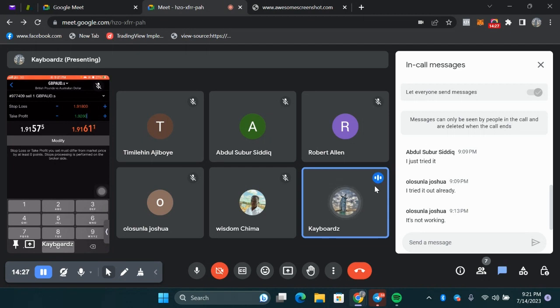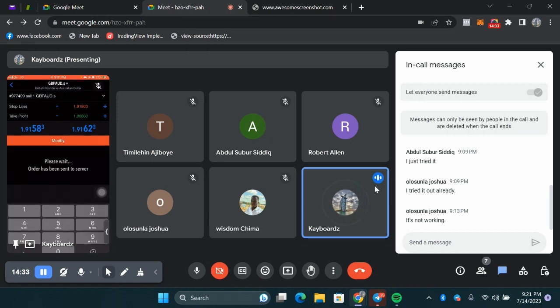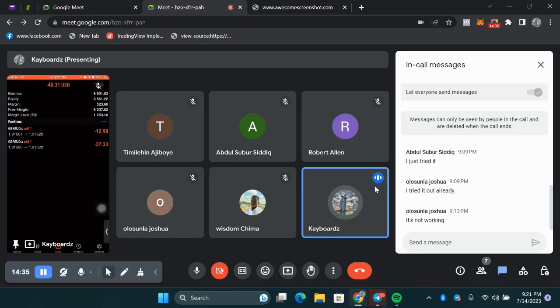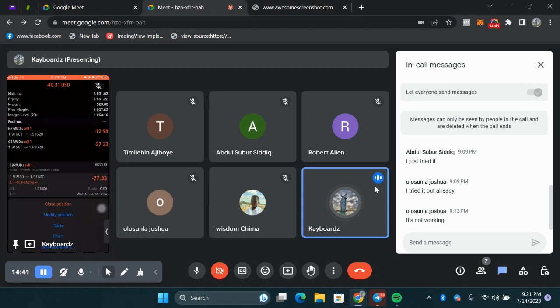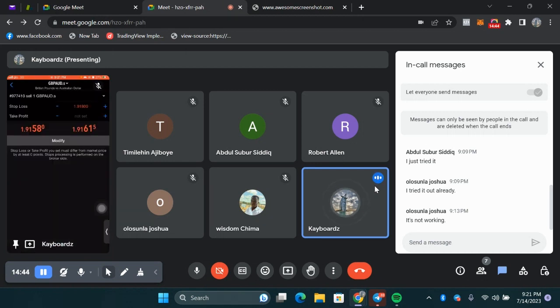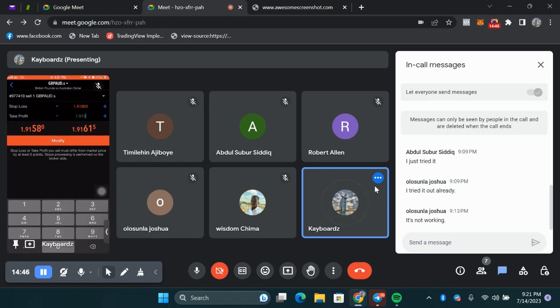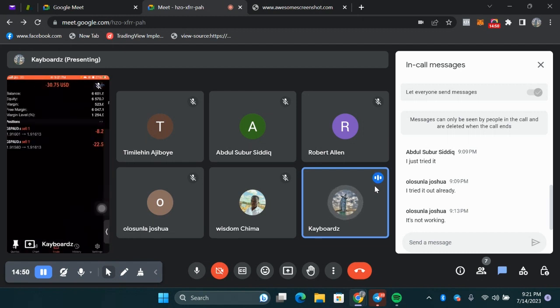You understand? So that will be 0.9060, since we are catching 100 pips. Then we'll click on modify. But if you are buying, you add it, then your stop loss, you subtract it. You understand? Very, very simple. Go to the next order, modify it to 0.9060. Then it has been modified. That's how you're going to do it for all your orders.